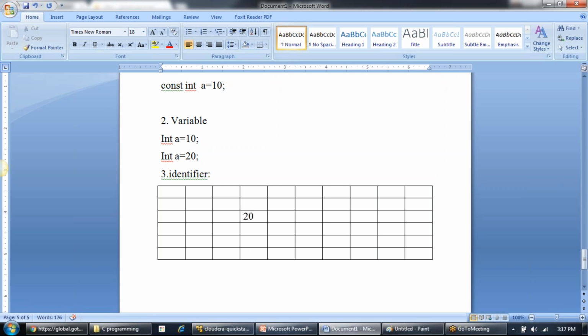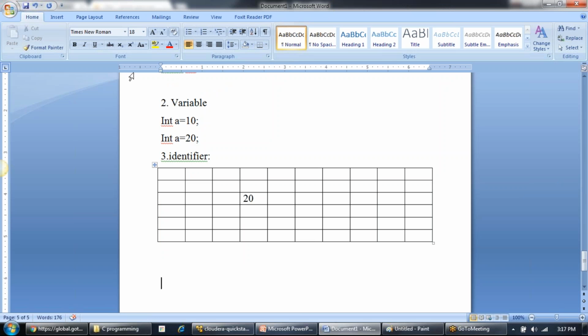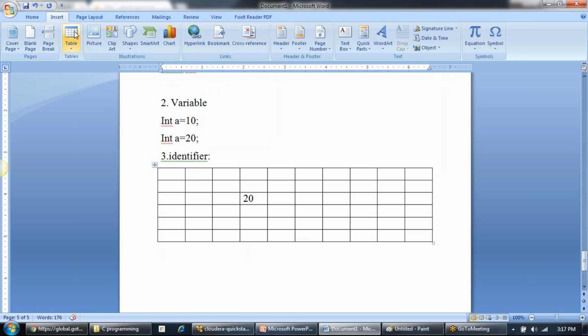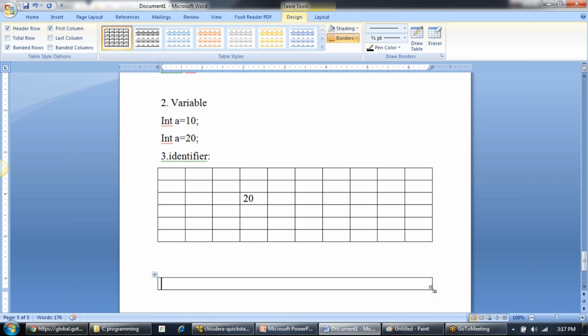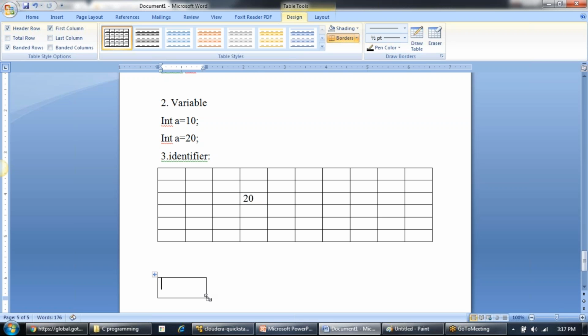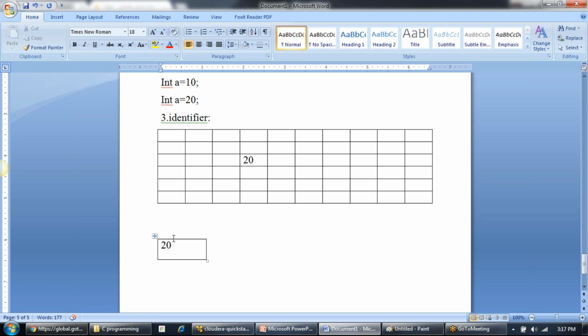Let me maximize this one specific block. The value within the block is 20, and the name of the block is a.